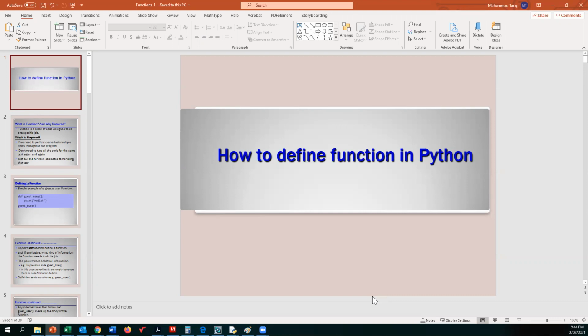Basically in Python, you can say that there are two types of function. One is the user-defined function, and the other one is the system-defined function. System-defined function means the functions which are already built in Python, for example, the operating system OS module or math module. But today we will just talk about the user-defined function, which means that a user like you, like me, can define a function so that you can use it in your program.